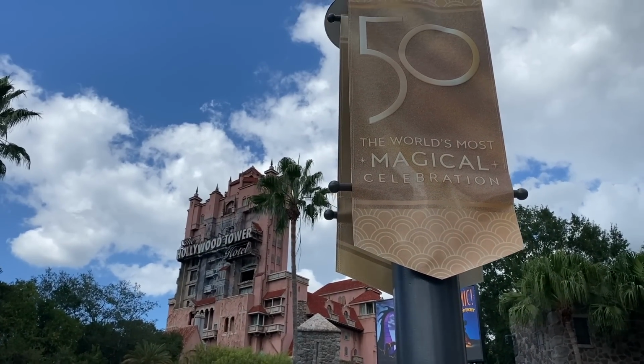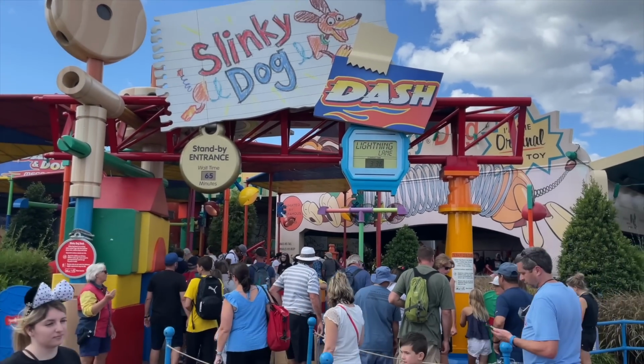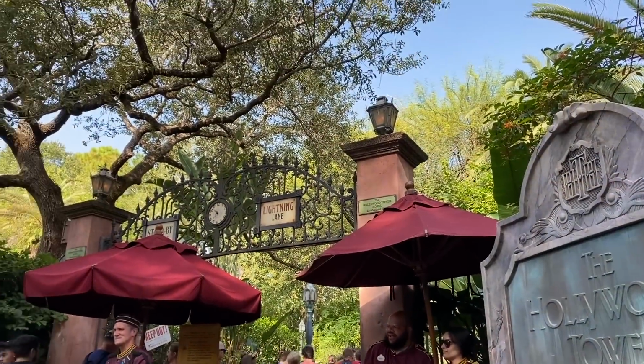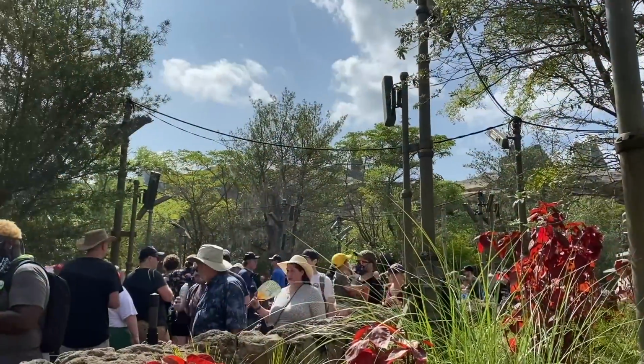After you purchase your Disney Genie Plus, which you'll be able to do starting at midnight the day of your visit, you'll be able to select return times for one ride at a time with a 1-hour arrival window starting at 7 a.m. if you're staying in a Disney World hotel, that is. Otherwise, you'll be able to book your first Lightning Lane once the park opens.